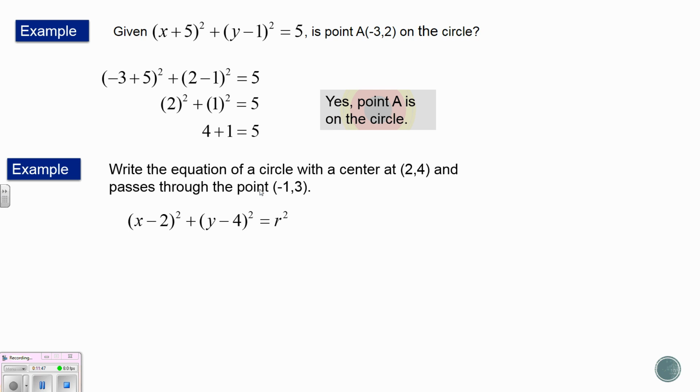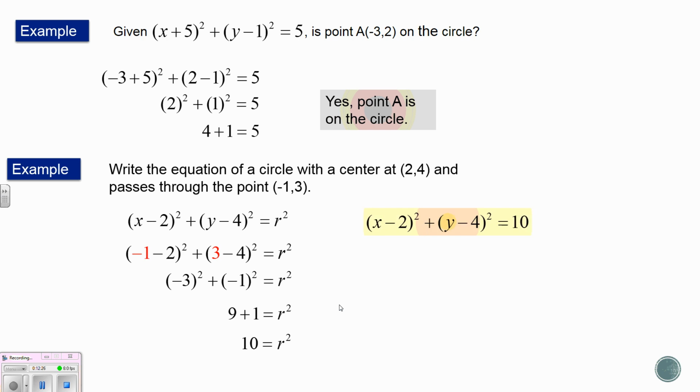Once again, they've given us a point, which is an x and a y value. So this x being -1, I can plug that in here. And this y being 3, I can plug that in there for y. And then I can solve for r squared. You don't have to solve for r, we just want r squared, right? So just add these together, subtract them, square it, subtract these, square it, figure out what you get, and you get r squared is equal to 10. So once you know r squared is 10, go back to this part of the equation that you already had. All we have to do is replace the r squared with 10, and we got our equation.